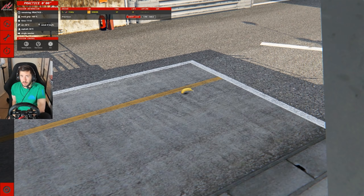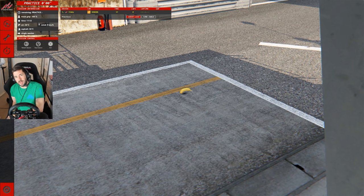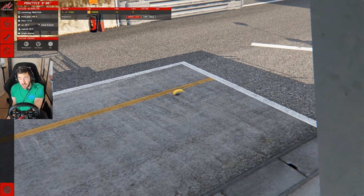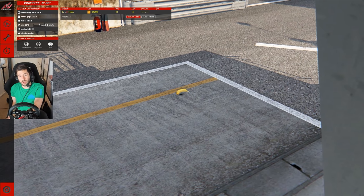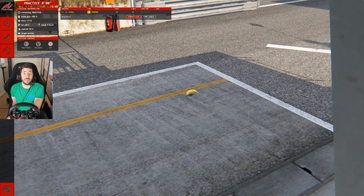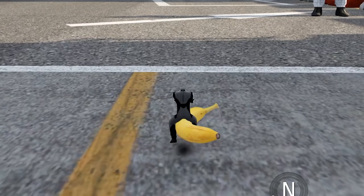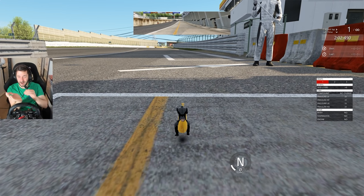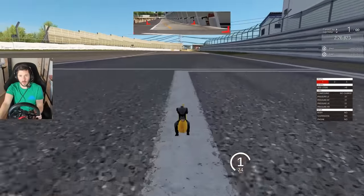Shut up, Jimmy. So no, someone didn't leave their lunch behind. This next mod is a banana. Literally, that's it. You're seeing it there. That's all there is to it. It has 0 horsepower, according to the spec sheet, and is powered by the world's smallest Ford V8 engine. We've got that V8 banana, boys. Oh my. I loved how the banana just rose. Just time to banana. Oh, we're moving, boys.